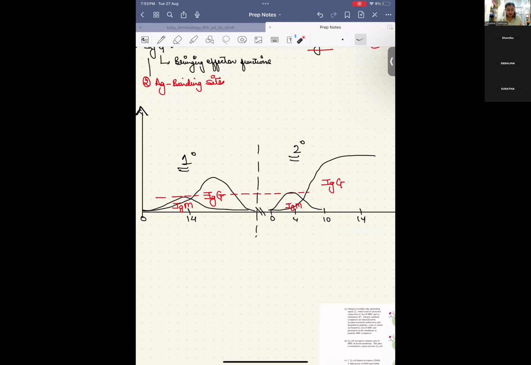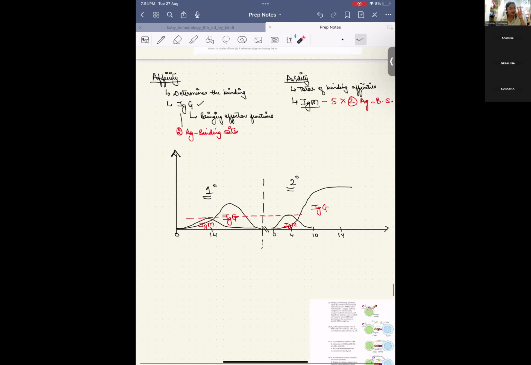In the secondary response, we discussed that a heightened immune function is observed and the lag period is also shortened. But people have seen that the amplitude of IgM produced is roughly the same. The IgG molecules take over. Why so? Because the effector functions that IgG can mediate are the most effective in clearing out the antigenic challenge. So there is the role of class switching. So how is this happening?